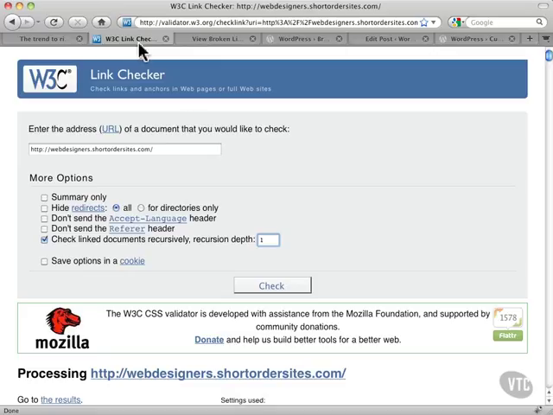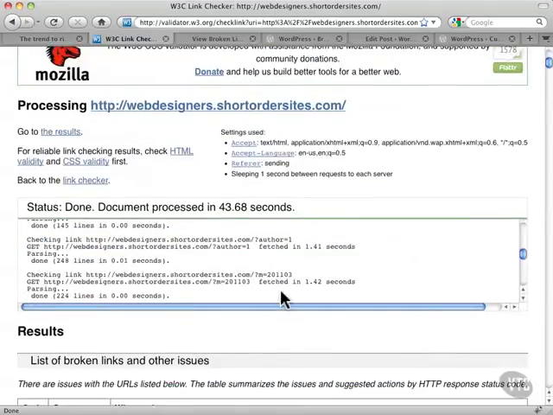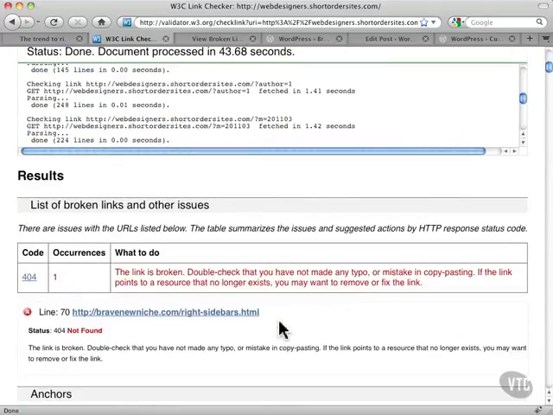There is a free service like the W3C Link Checker. You just enter the URL. You tell it to check linked documents recursively, in other words, to try and go through links within the site and check other pages. Make sure your depth is not too high on this. I do 1 or 2 at least. If you do too many on a dynamic site like a WordPress site, you can run into a huge long process. So it goes and checks and it tells us, yes, we've got a broken link, and that's great.